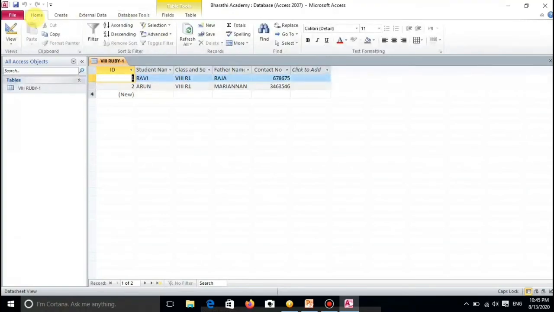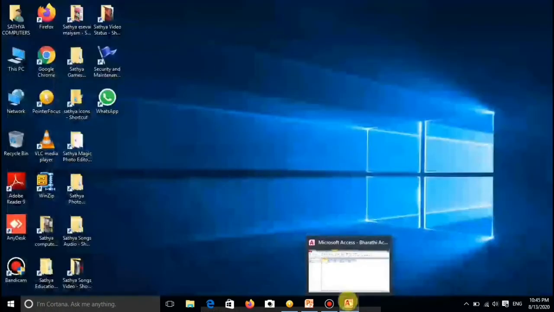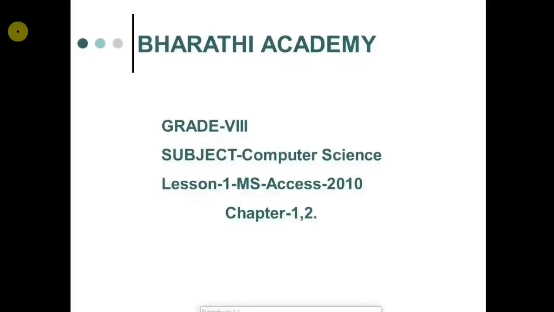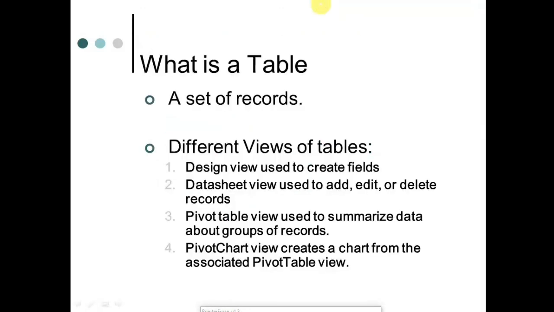You have to learn these first 2 chapters in MS Access. We will discuss the other group icons later. So what we discussed so far is how to open the MS Access application, how to create a database and how to create a table. Go through this video from start to end. You can understand about MS Access and how to work with it. Any doubts, you can ask me by mail or my WhatsApp number.